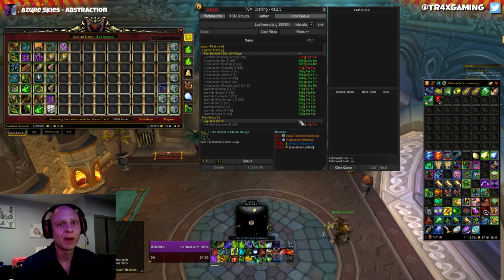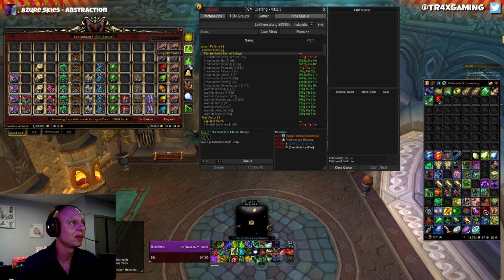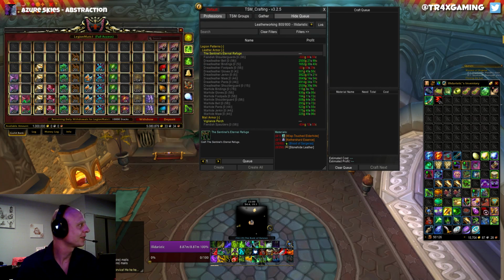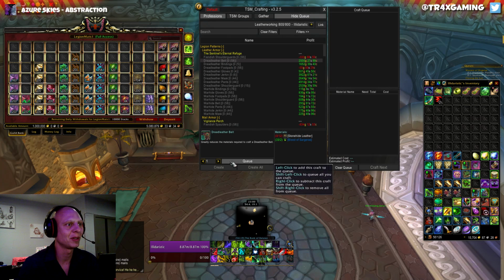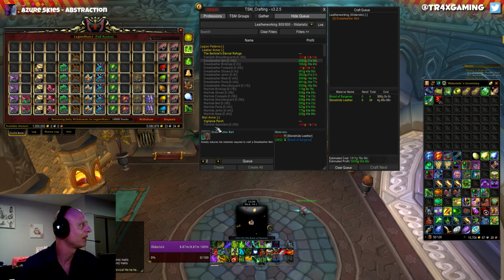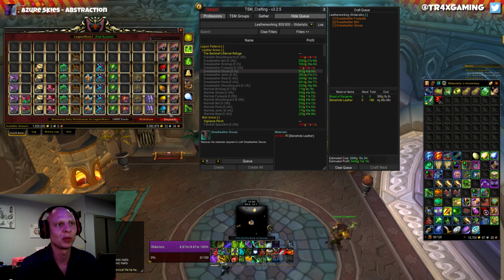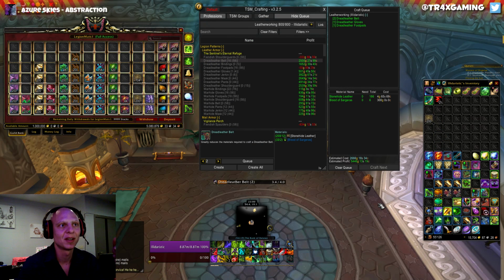Alright, so right now I'm on my leatherworker. I have TSM opened. This is a little bit of my stock from my personal guild bank. I have some stuff to make that I actually have to because it's sold. So I'm gonna put in 2 dread leather belts and what else? Foot pads and gloves. I'm gonna work with that. Just so I can show you something, I need almost a full stack of stone hide leather. So we're just going to make everything. Okay.